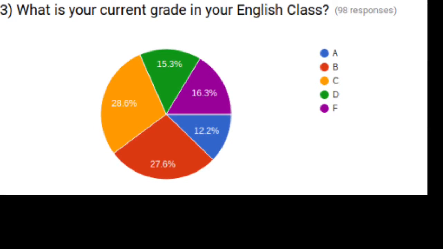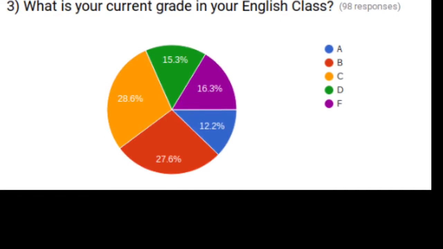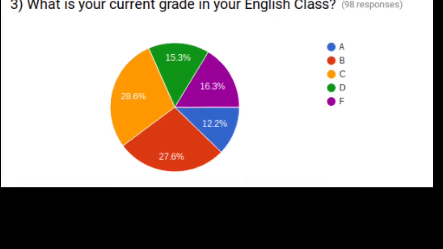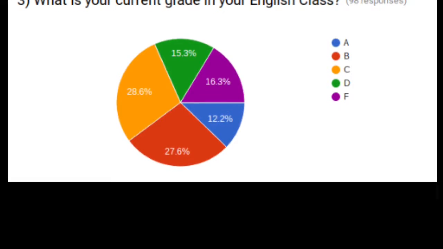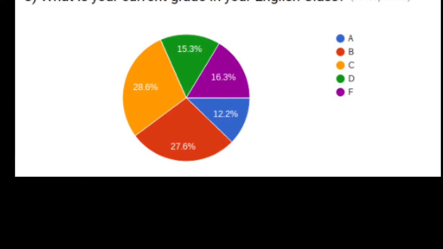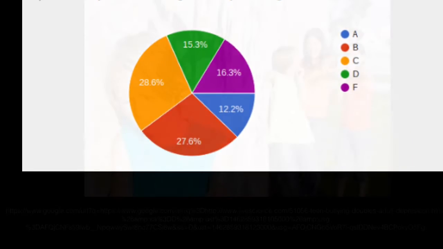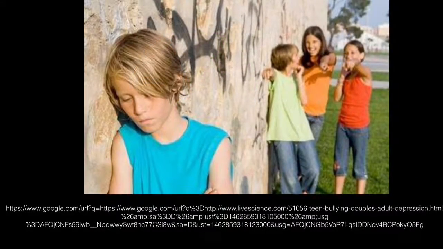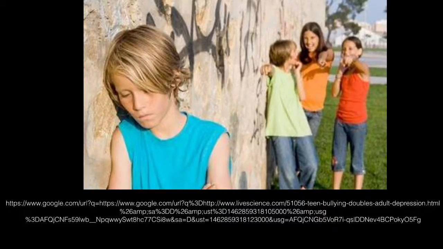31% of the people who use this word always are failing, and only 29% are actually doing well in their class. Most people who use this word are not doing best in their English, which supports the ideology of using this curse term when frustrated in order to dehumanize people who are performing better than them academically. This will cause these people to bully those who are performing better than them academically.